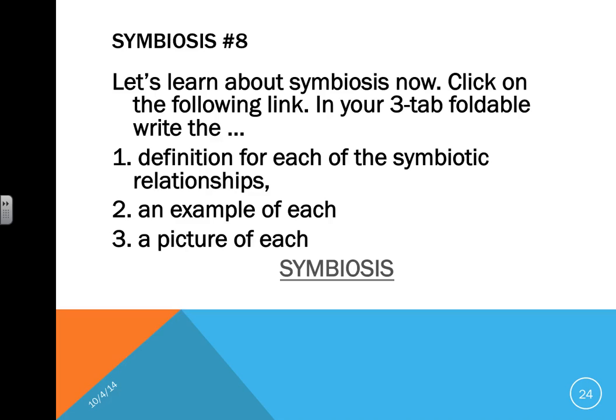We're going to click on this following link, and remember that 3-tab foldable we made before? In that, we're going to write the definition for each of the symbiotic relationships that we learn about in this video. We're going to put down an example of each, and there's going to be several in there, and you don't have to use any that are in the video. If you know of your own, you can certainly write that. And then you're going to draw a picture of each of these symbiotic relationships. Now, there are 3 of them, so listen carefully to the video as we find out what they are.